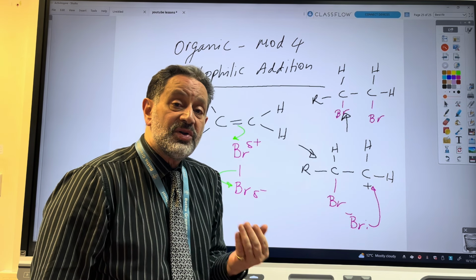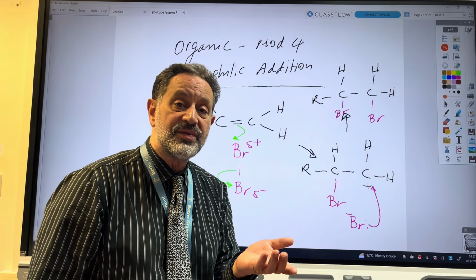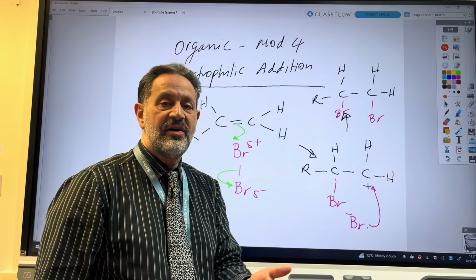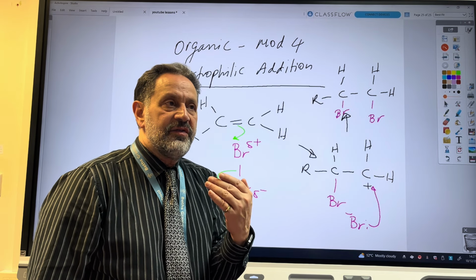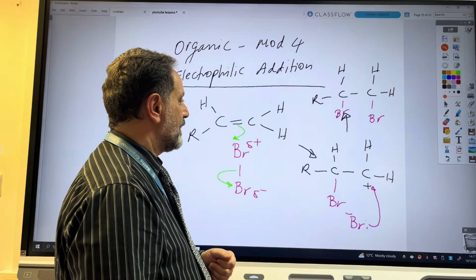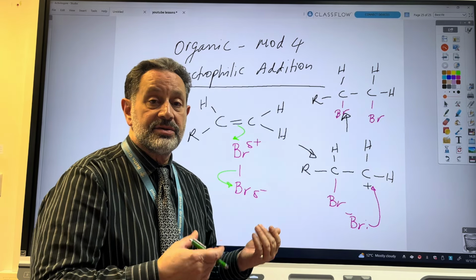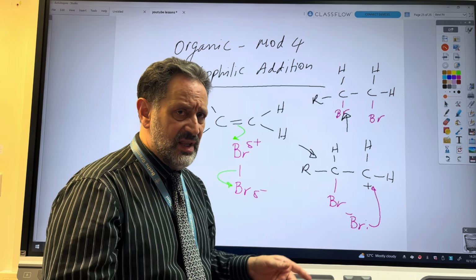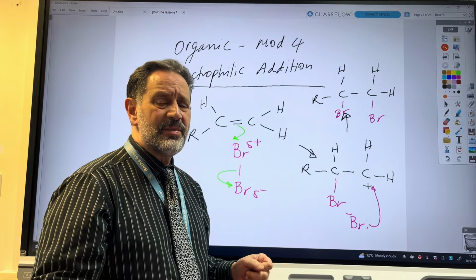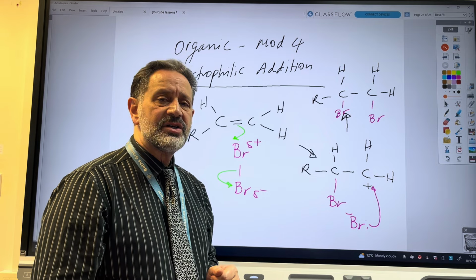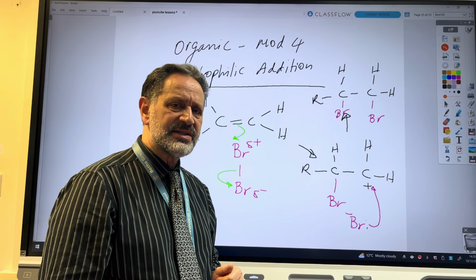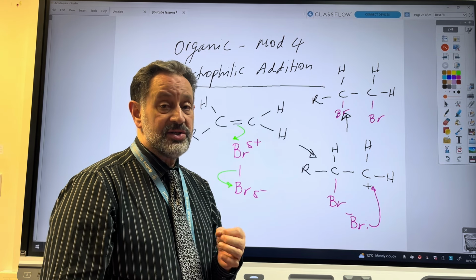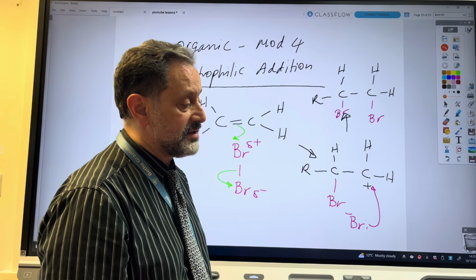When things are partially positively charged, what do they seek? What do they want? Electrons. So there are electrophiles, in Latin meaning electron loving. And so what do they do? They add across. And therefore electrophilic addition. I think if you put electrophilic in brackets, sometimes even if you wrote addition reactions, it would still be accepted as a 1 mark answer. But in my opinion, it is only correct if you refer to it as electrophilic addition.